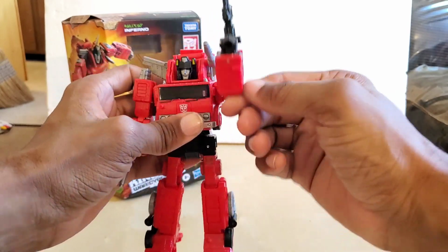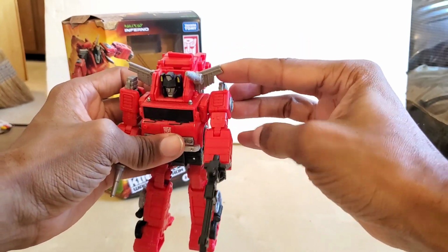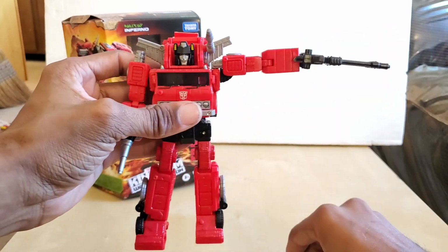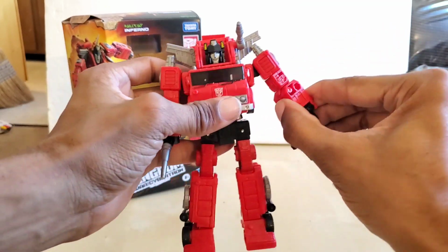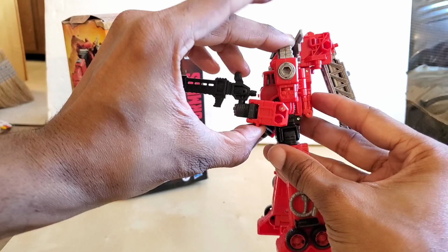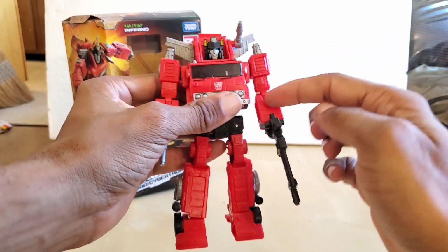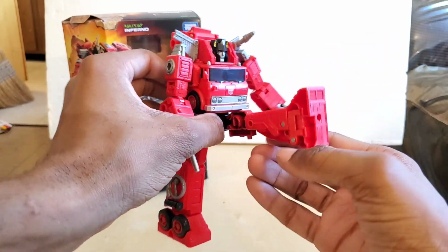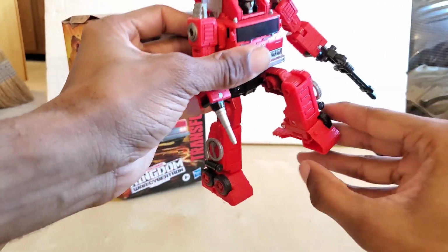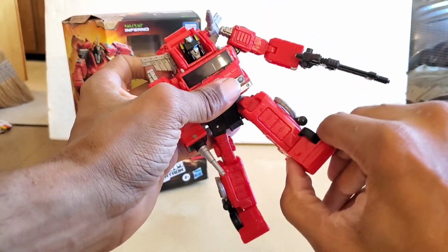All right, so we're gonna straighten this arm out. We're gonna go all the way around. You do have to move his ears to do so, but you can go all the way around like that. You can move the arm out like so. There is a bicep swivel there. We can move the elbow down here slightly, I would say slightly more than 90 right there. We got the bicep down. We can bring up the leg this far. Bring it down on the knee. Like that. We have articulation in the foot if you need a wider stance.